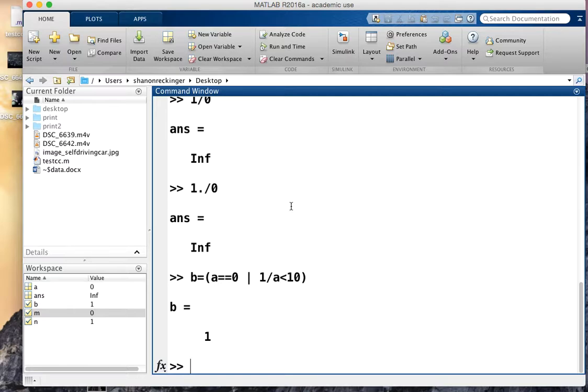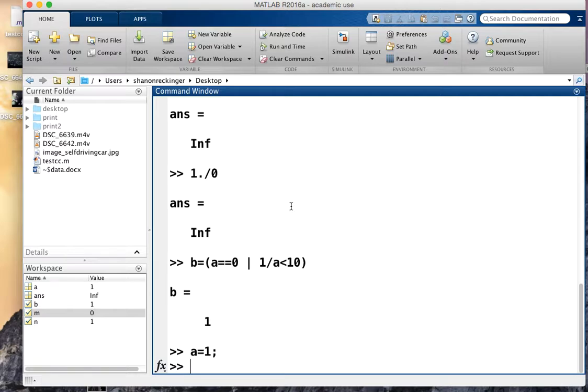Let's try another one. So let's set a equal to 1, and then let me write out another condition here. So what do you think is going to happen with this one?